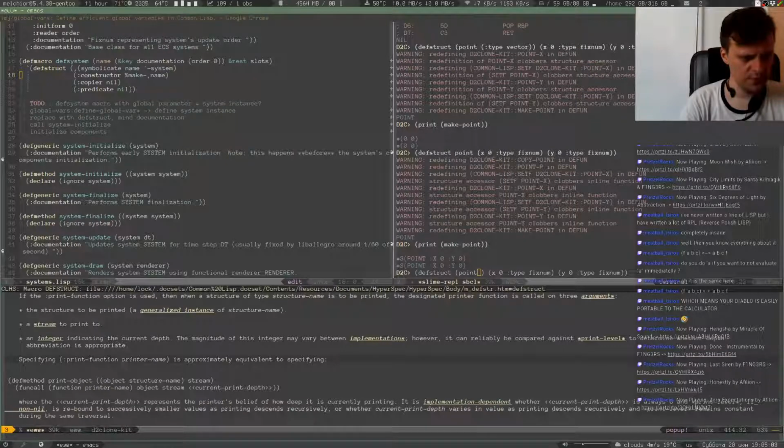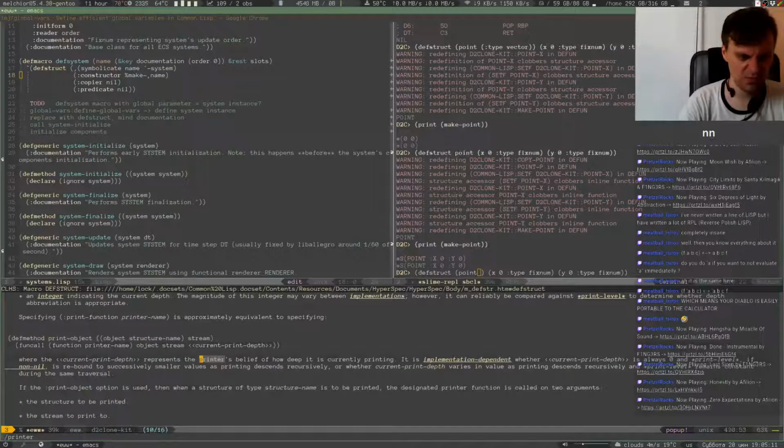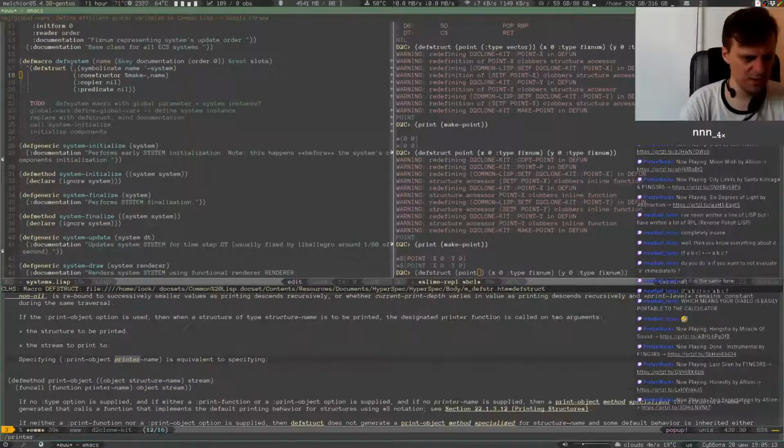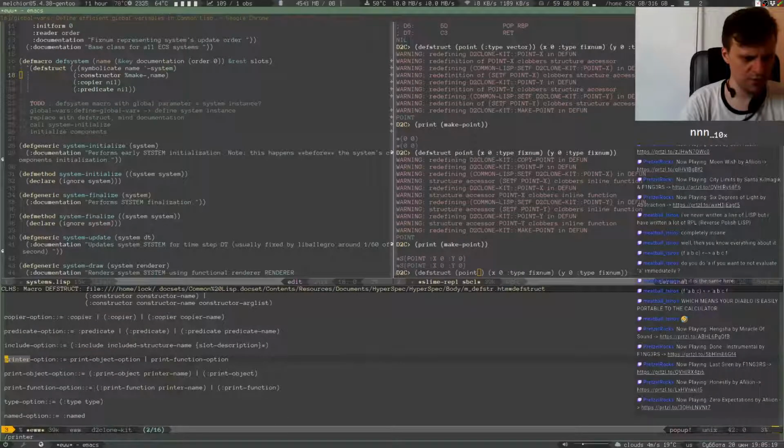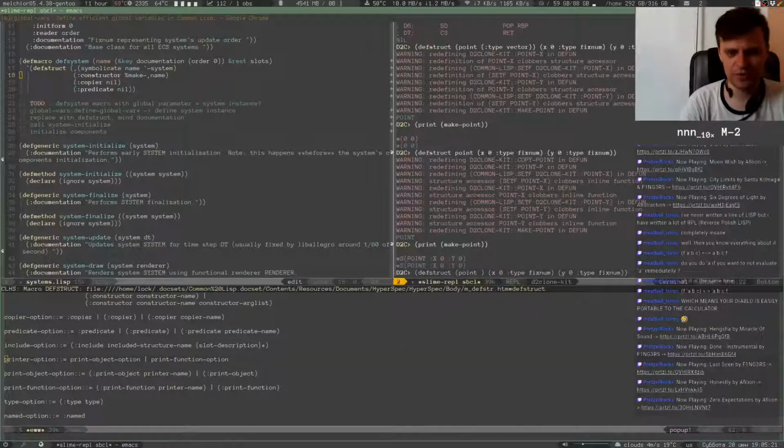Specify the format. I'm not getting this. Okay, so print-function. Okay, I'm gonna just try that out.